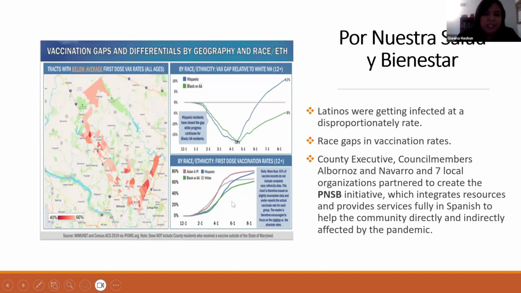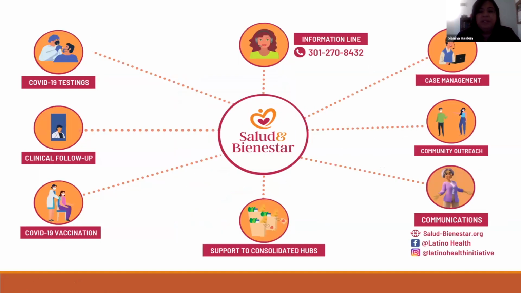So I just want to quickly share this graphic, in which, when the vaccines came out early on, you could see there's a big gap in terms of Latinos getting vaccinated. Towards 6 months, 8 months in, the gap starts getting narrower and narrower, to a point at which the gap basically closes. And that's in part due to the work and efforts that community health workers put into this.